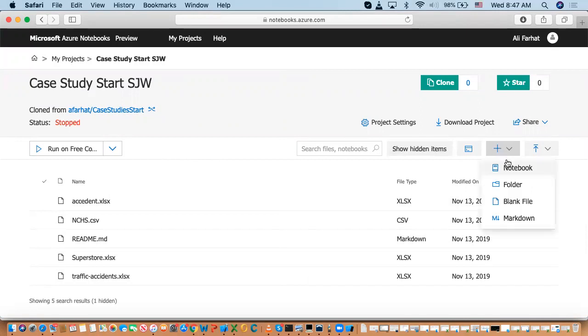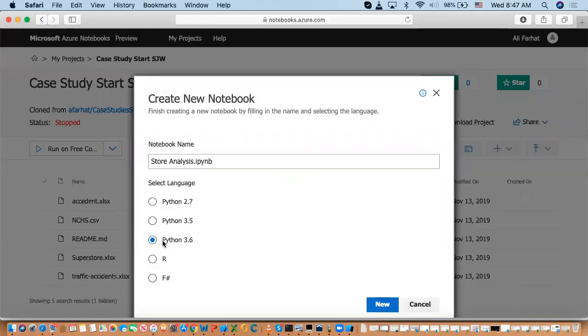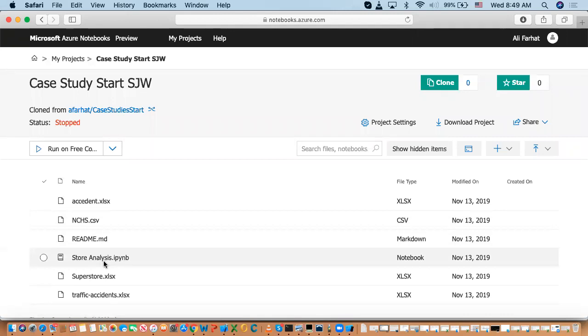Click on plus, notebook, and I'm going to name it data analysis or store analysis. All right. The type is Python 3.6. And then we click on new. So now we have this file.